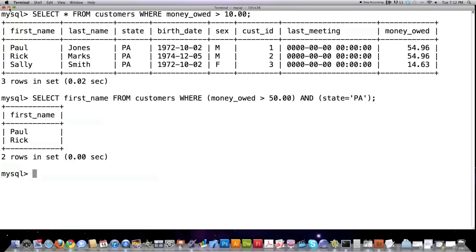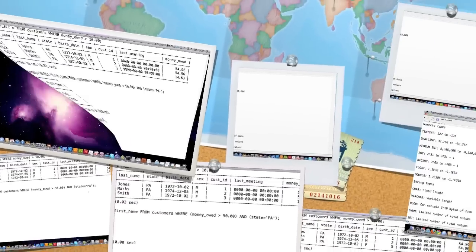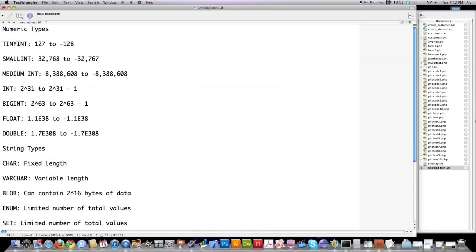And in regards to the data types that are available with MySQL, right here you can see a list of all the main data types. There's tiny int. You would use this if you plan on not having any digits higher than 127 or less than negative 128. Or if you mark these as unsigned, you're going to be able to do these two numbers added together in total length. Small int would basically be anything up to 32,768. Medium int, integers are quite large, 2 to the power of 31. Big ints, and you can see floats are also quite large. And here's doubles, and remember floats and doubles are just numbers with decimal places.